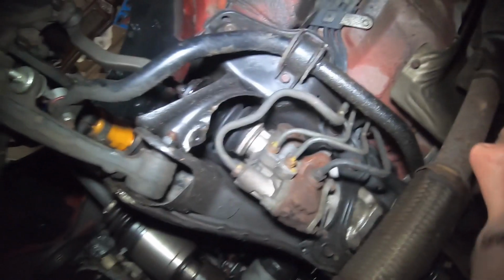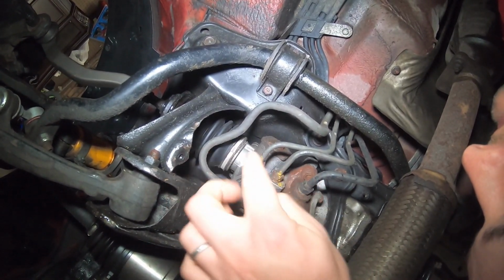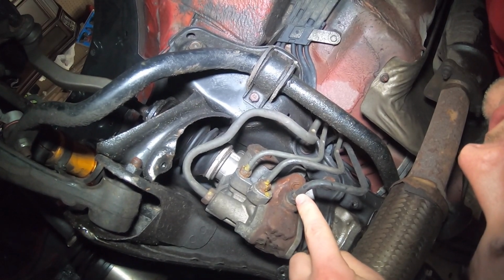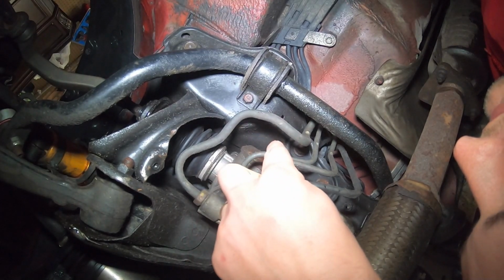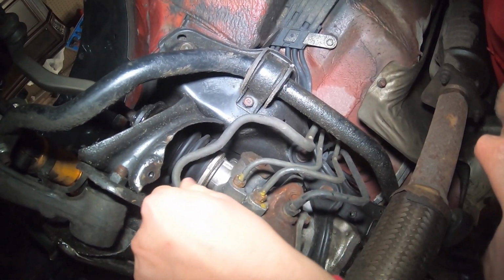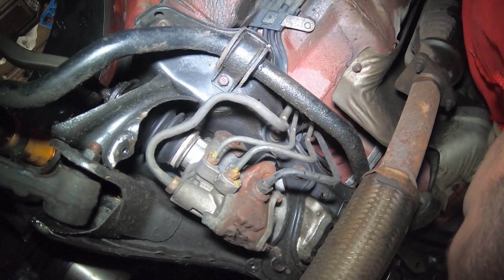Okay, so we are underneath the car here and right here is your power steering rack. And these are the four lines that you have coming out of it. The lines you'll need to loop together are this outer one over here is gonna loop to this one here. And these two here are gonna go together. So what I'm gonna do right now is put a piece of tape on these two, just so that I know once I cut them that those two need to go together.